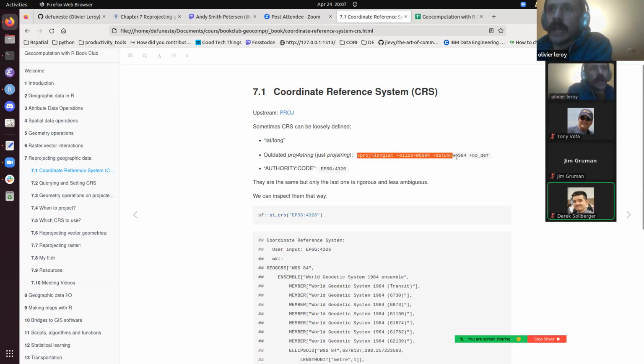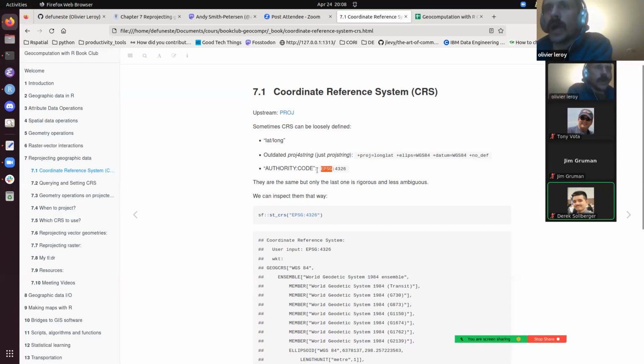Which worked fine for nearly 10 years, until 2015, if I'm not mistaken. Another way of saying it is using an authority and the code provided by this authority. I will admit, a lot of the time we say loosely 4326 or 3857, because they are well defined and we know exactly what they are. But to be correct, if you want to define it correctly, it should be a string.